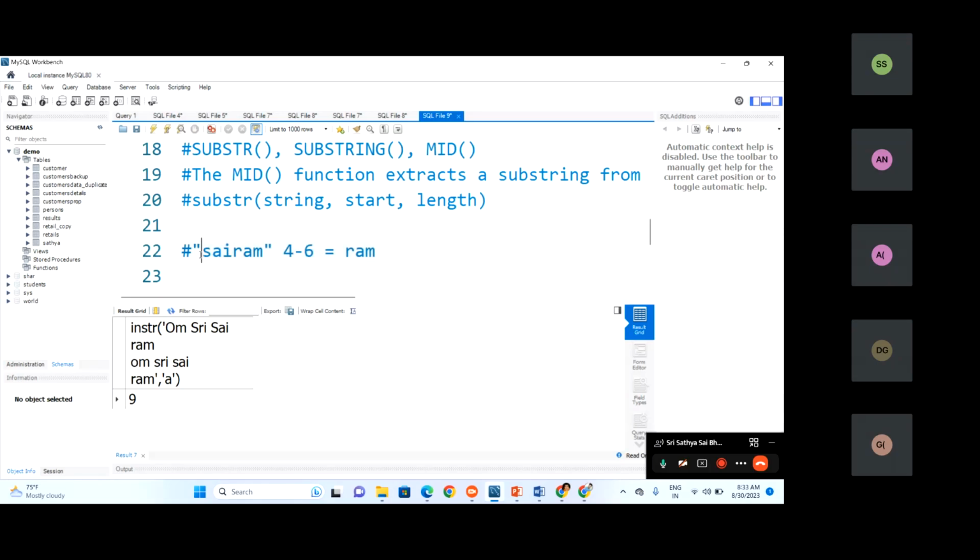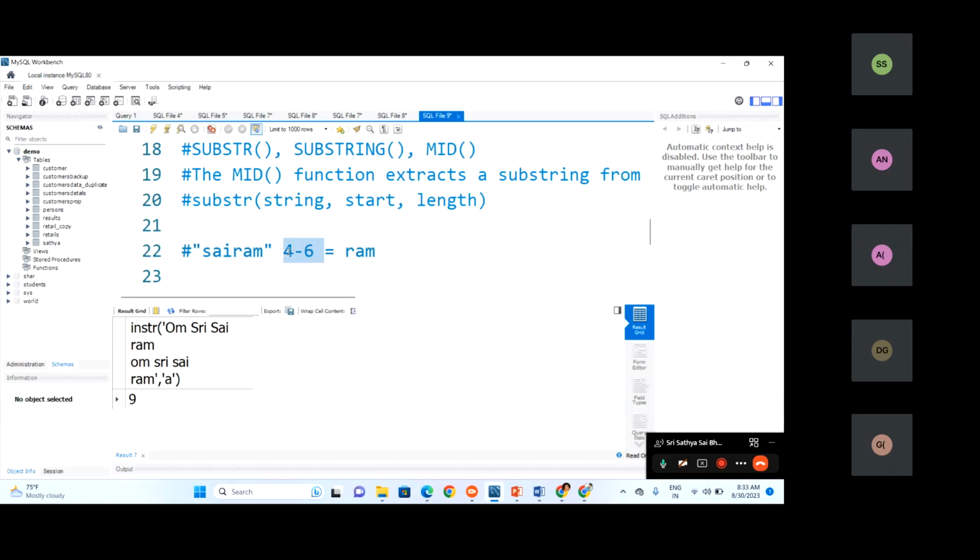So in the word "SaiRam", we have 6 characters, and we want to extract the last 3 characters, that is, characters 4 to 6.